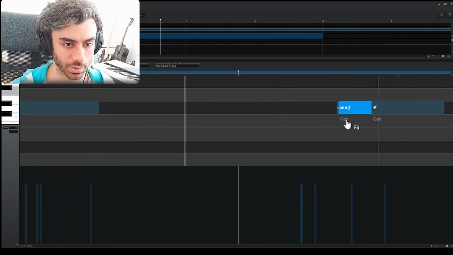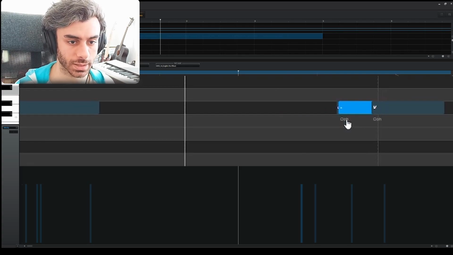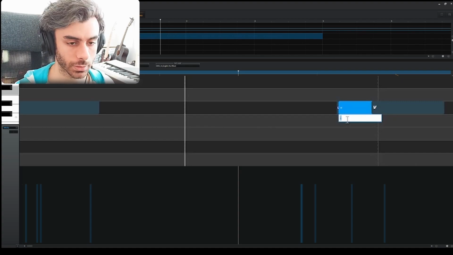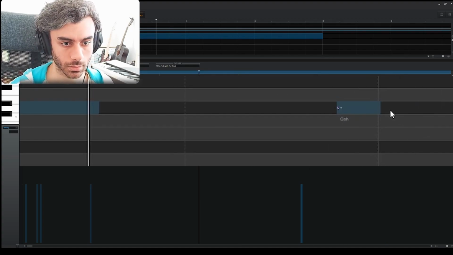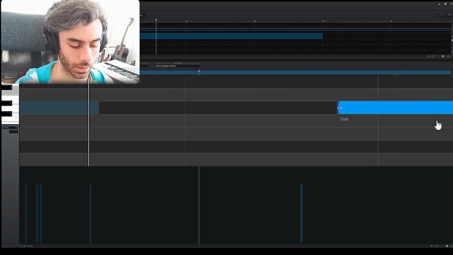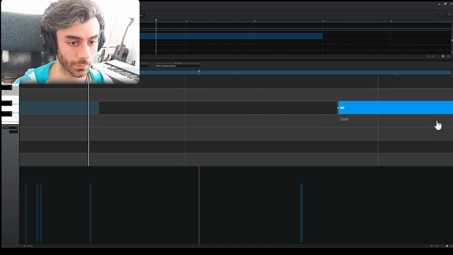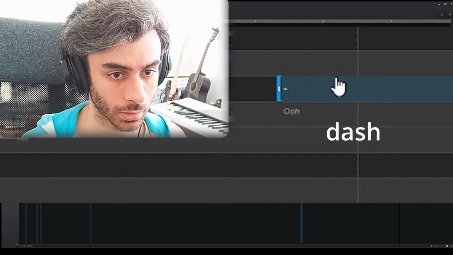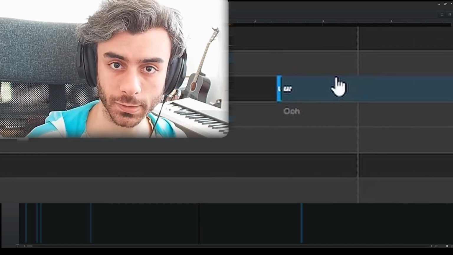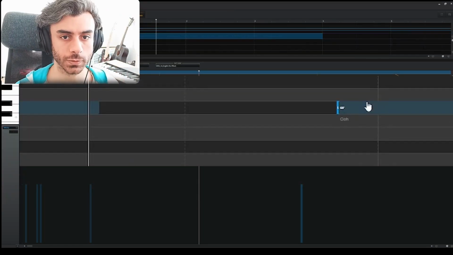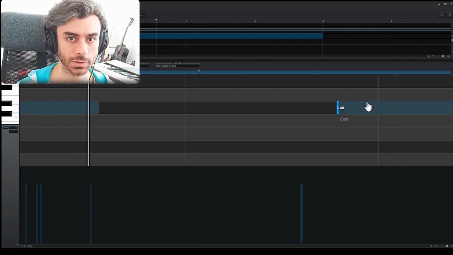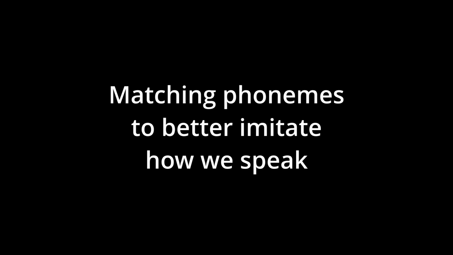Even just replacing some notes with a dash instead of the actual continuous vowel like oo. If I put it to dash, okay, if I put it to oo, the same vowel as we have on here, it sounds different. Even though a dash is supposed to continue a vowel or syllable, whatever you have, it actually changes the sound sometimes.